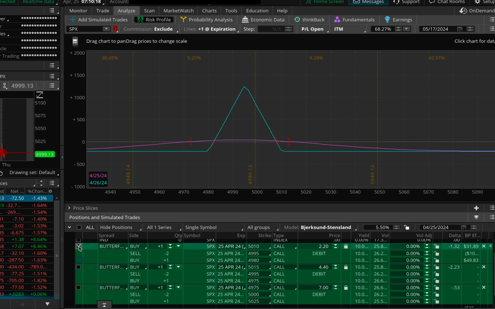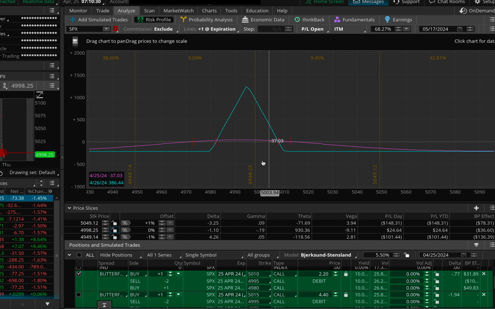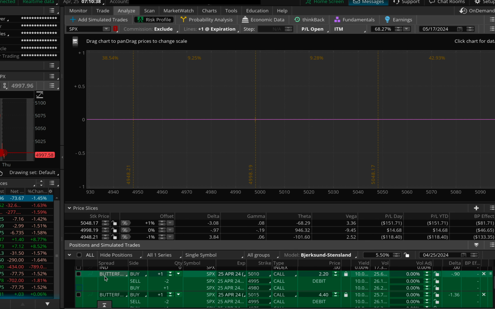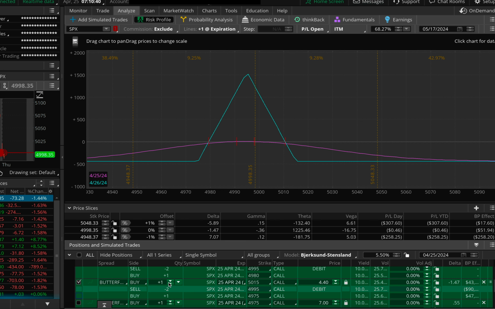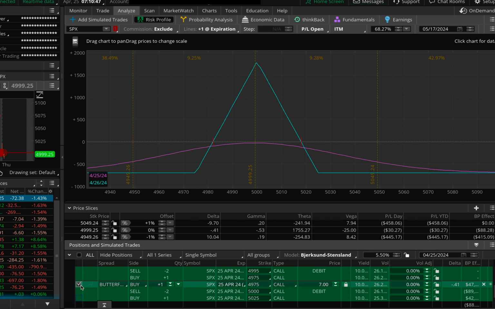And just to monitor the first one, I just checked that on and we can see it. You can see that this trade is, well, it's showing a profit of 30. Well, again, the prices are all kind of weird because of this movement this morning. But this first one is showing a profit of 20 to 30 bucks already. This second one here, this is the 20 point wing. This is showing about a break even. And then this last one down here, this is the 25 point wing. This is showing that we're underwater by 30 bucks or so.